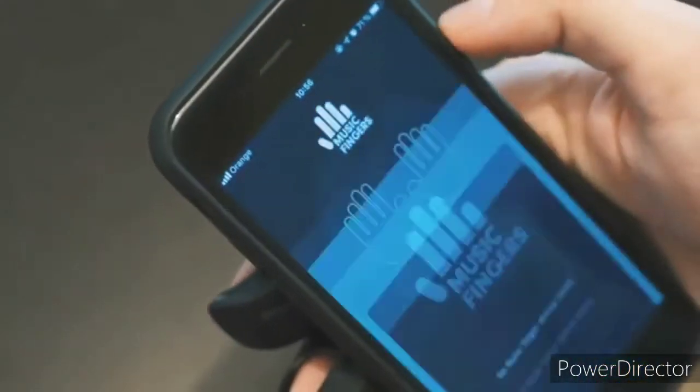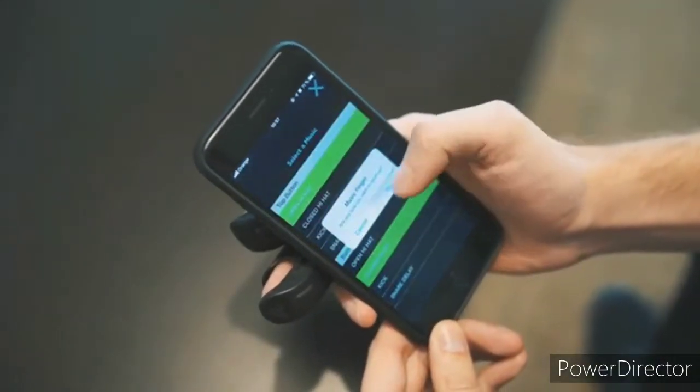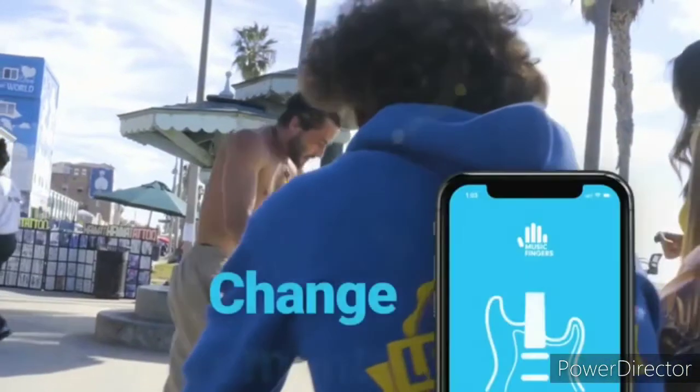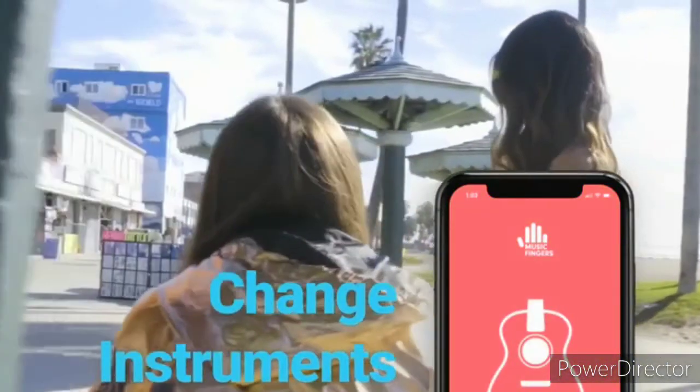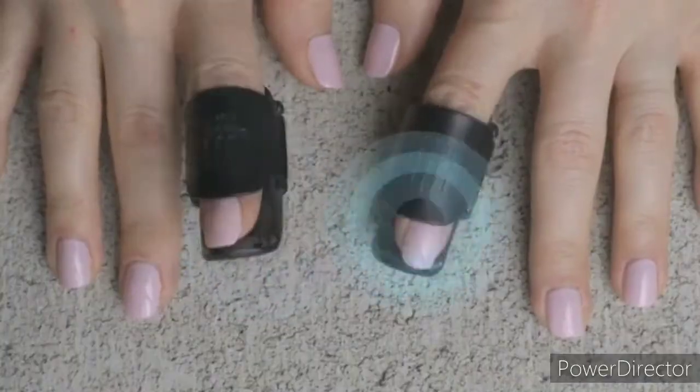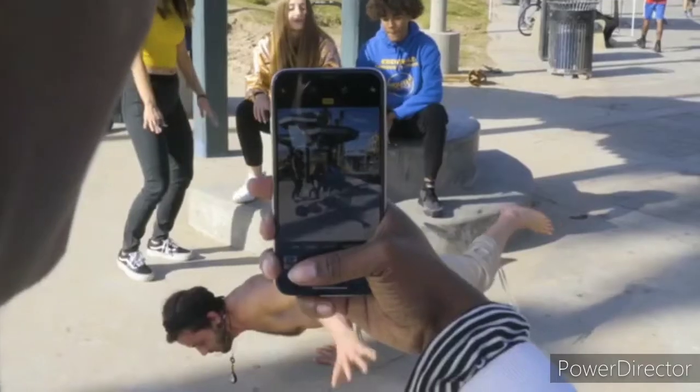Play with your friends or do your own thing. Moreover, you can import any sound to the app. Yes, you heard right, any sound. Mix it up with some badass drums, a cheesy piano, or maybe your pup's bark. Finally, you can record your creations and share them with your friends.